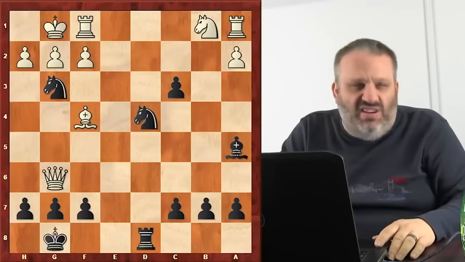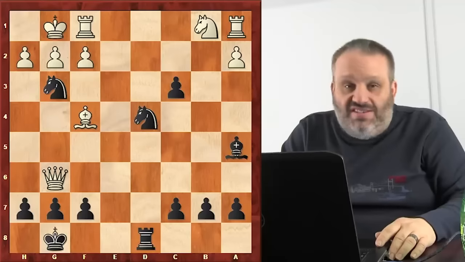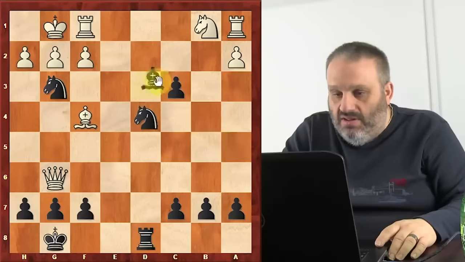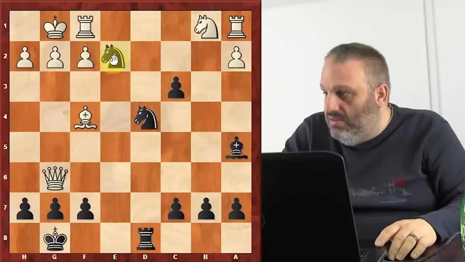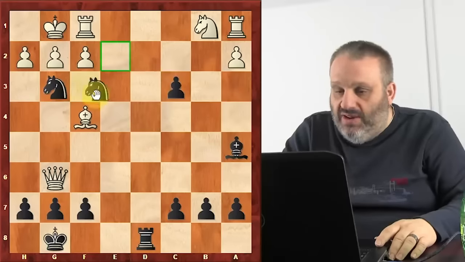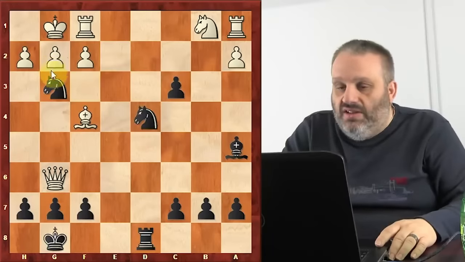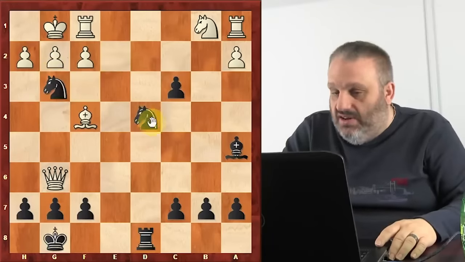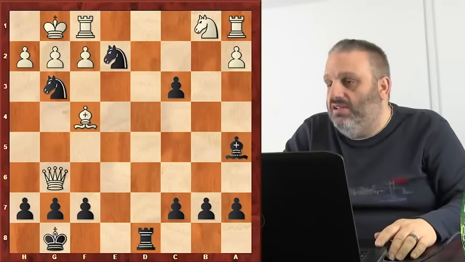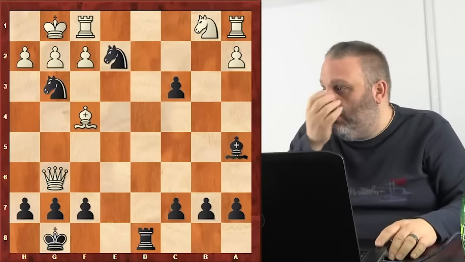I see it. They all say they see it, but none of them see it. If they see it, they would say it, but they're just like, I see it. E2. With what? The bishop? E2. Well, this knight? Yes. No. Knight F3? No. And pawn takes knight. Yeah. Move it up there. It's not this knight to E2, no. It's the other knight. Yeah. And that's checkmate. No, you got it wrong. Looking the wrong way. That's checkmate. Who wins? Paul Morphy.